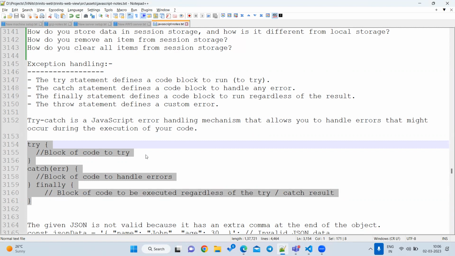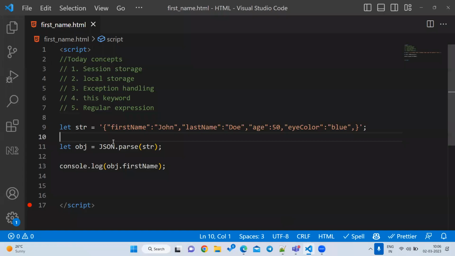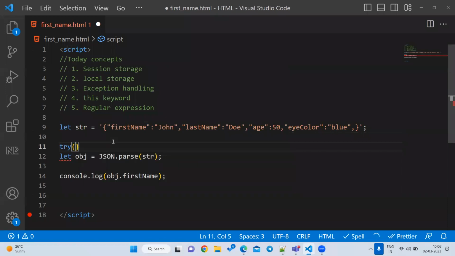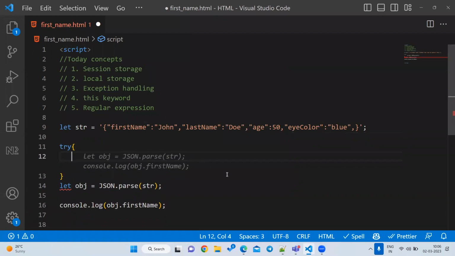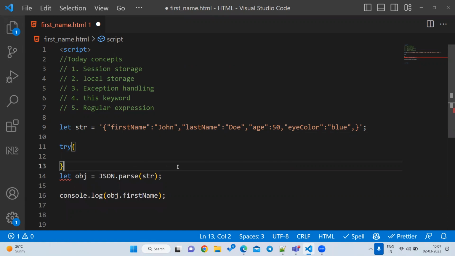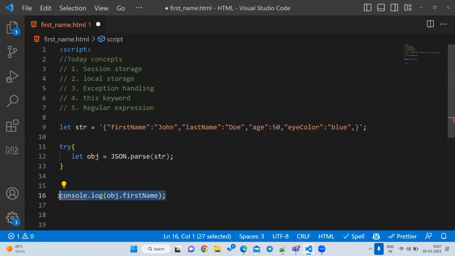Now we want to write this exception handling for this code. For this reason we can write a try. So what is the first block? Try. Inside the try, whichever code you have doubt about, this code may throw some error, or there might be some problem, you can move such code inside the try block. Understood, right? So this is the code I am thinking can throw some error, that's fine, and I'll move this one also here.